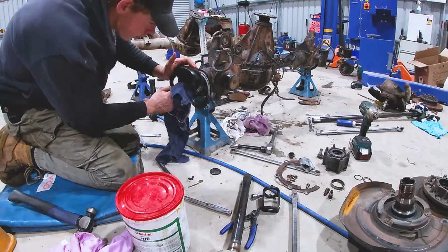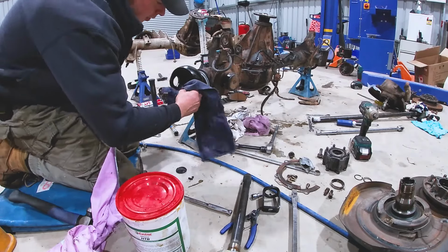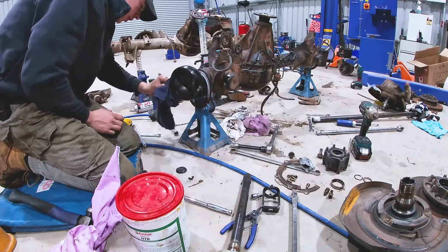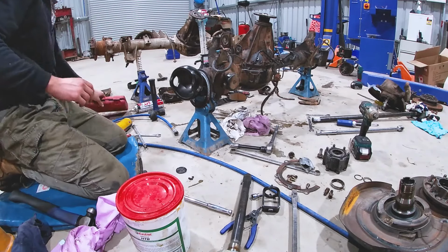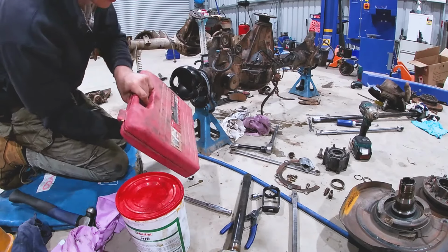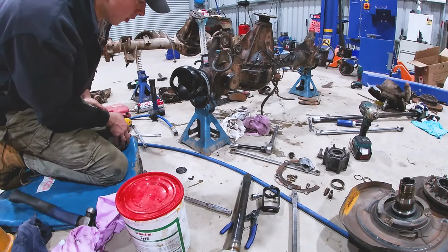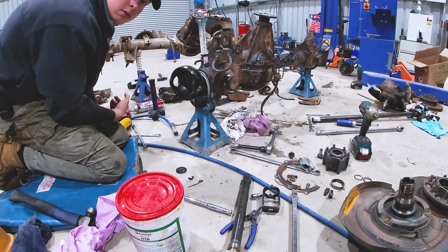Righto, so they're both out. I just knocked the other one out off my camera. Next step, just clean it up on the inside where the old race was, and then we can put in our new ones. Now, if you don't have one of these kits with all the sizes you ever need, just use a socket and it'll do the same trick. But this will make your life easier.